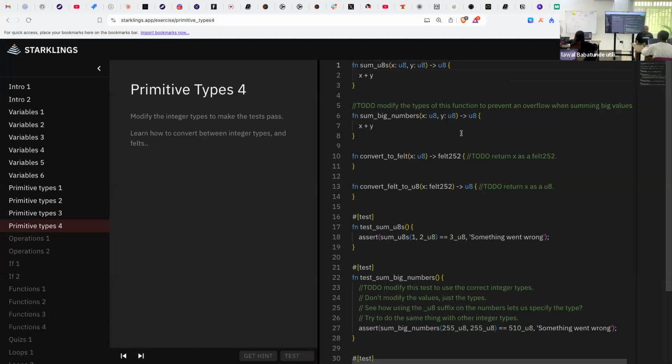Now, this function requires you to modify the type of this function to prevent an overflow when summing big values. What is an overflow?